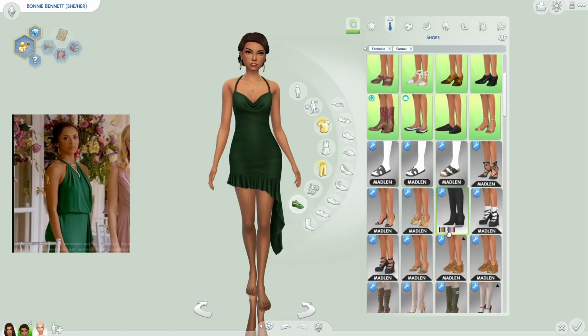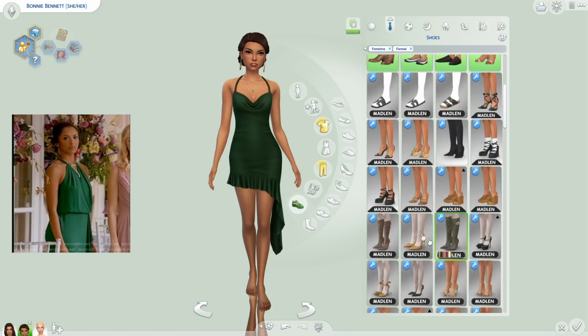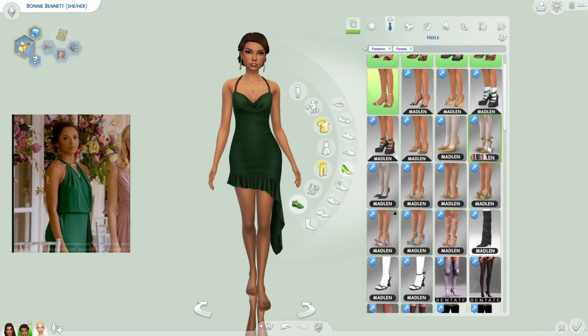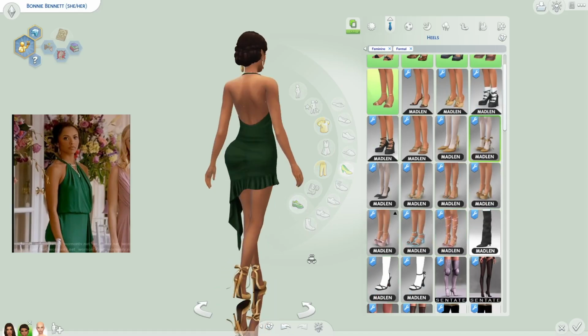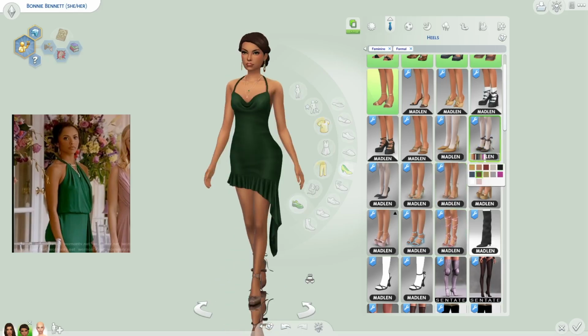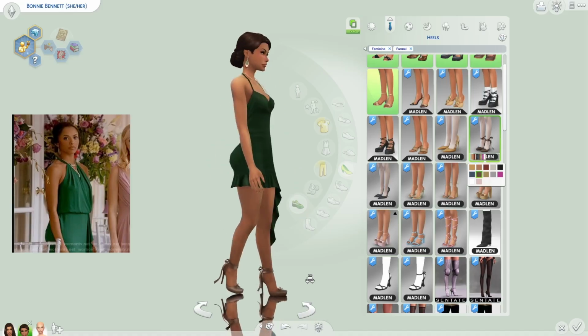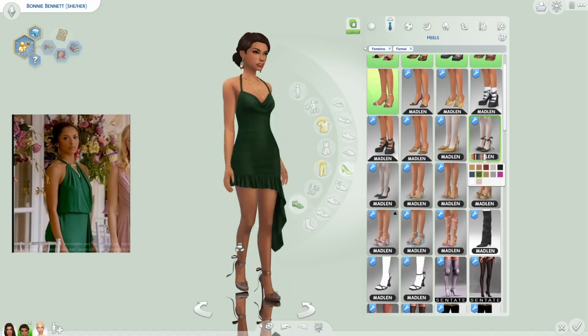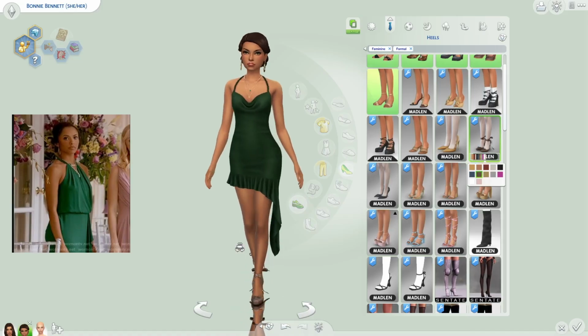I don't really have a picture of her shoes. Bonnie Bennett was the hardest freaking person to find stuff on. I swear, I could not find anything for her. But ooh, I really like these ballet styled heels in this brownie nude color. I think I'm gonna go with that one. And I think that's going to be Bonnie Bennett for her formal. She is adorable, y'all. She's adorable.